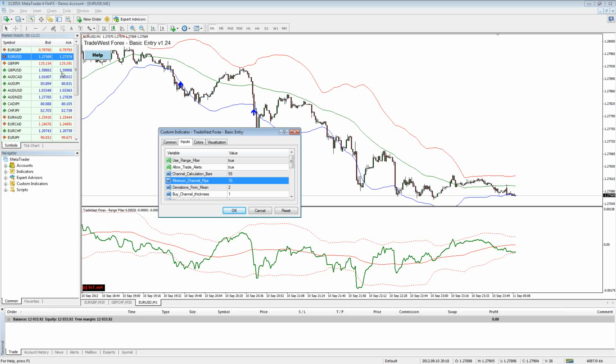So if you have a 3 or 4 pip spread, then that can eat up most of your profits. So that's kind of the minimum you want to use. But you can definitely fine-tune that if you find that you're able to ride trades longer and not just target the mean, and you're doing well with your exits, you can adjust that.